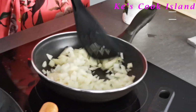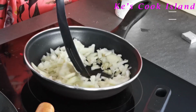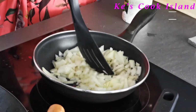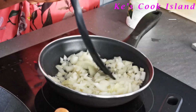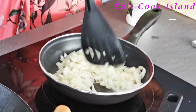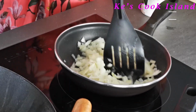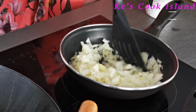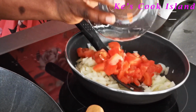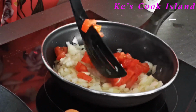So you may be wondering why I'm doing this. I discovered when I fry the egg with the onions and tomatoes and bell peppers at once, sometimes it's a bit too moist for me and I want it a bit dry. I don't know if it makes sense, but do try it and let me know. Just pouring in my tomatoes.